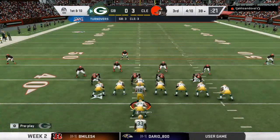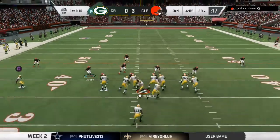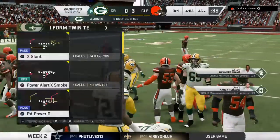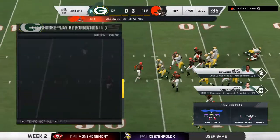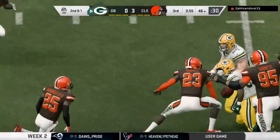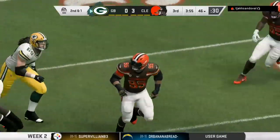The Packer offense ready to get their next drive underway. And with the way this offense has played thus far, to be frank, they got to feel pretty grateful to be in the ball game. I would agree with you totally because they've done all of nothing offensively in this game, yet they still find themselves in a position on this drive where a touchdown can give them the lead. They need to take advantage of it. Yeah, they're still looking for that first touchdown here in the 3rd quarter. All they have so far, the field goal.